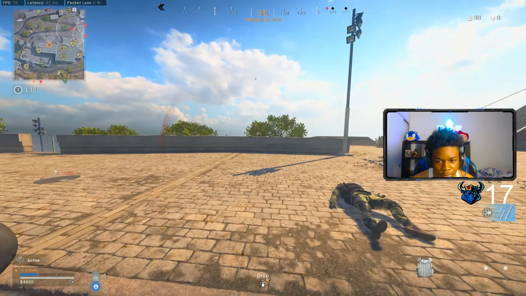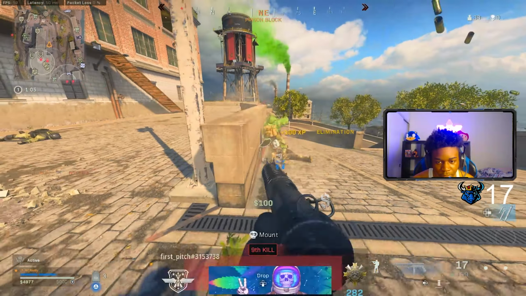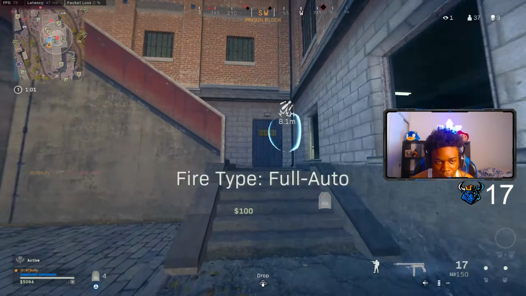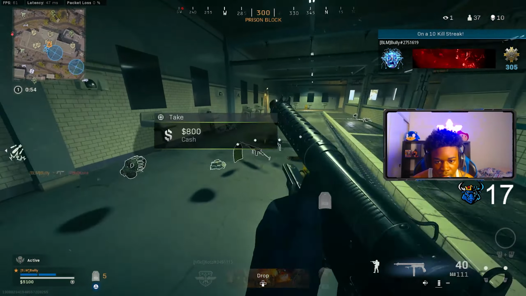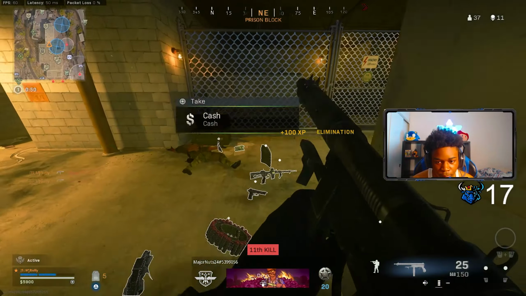It's crazy because there'd be people across the map literally shooting at you, and he's probably still sitting there aiming. But I will be getting an AFK kill. Nothing's going to stop me from getting an AFK kill. I got 10 right now. Got him.